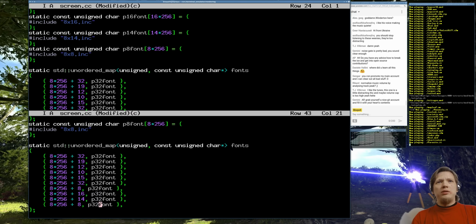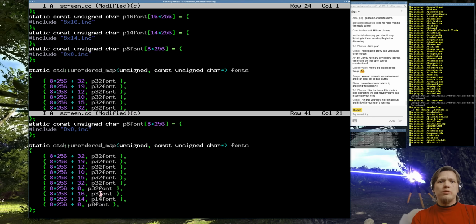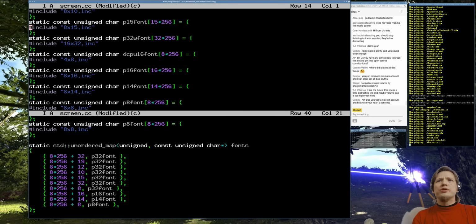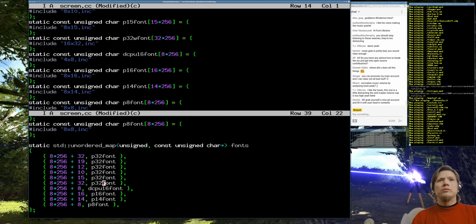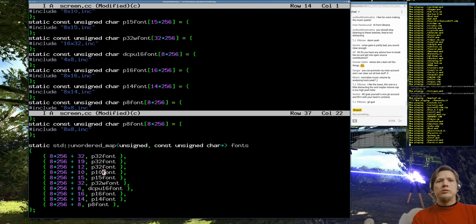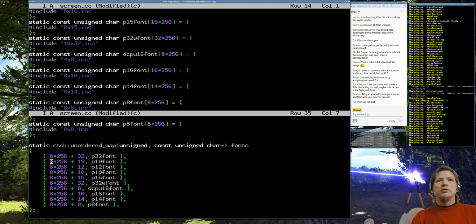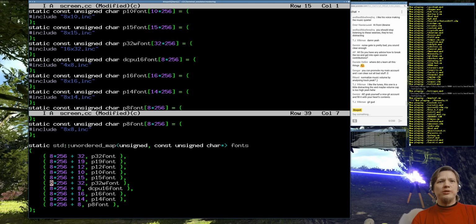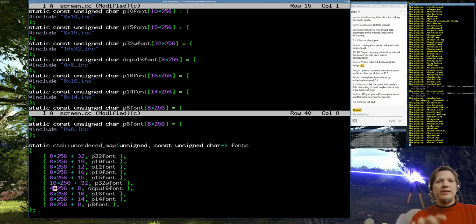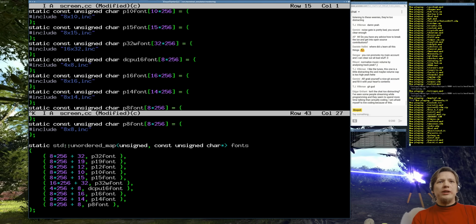That one was DCPU. And all of these were 8 wide, except this fat font, which is 16 wide, and this is 4 wide. Alright.